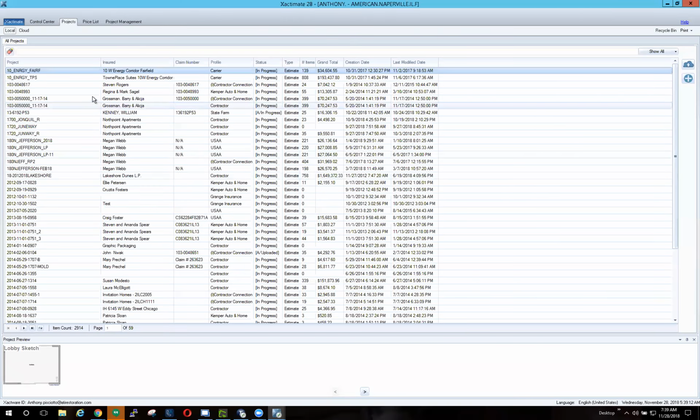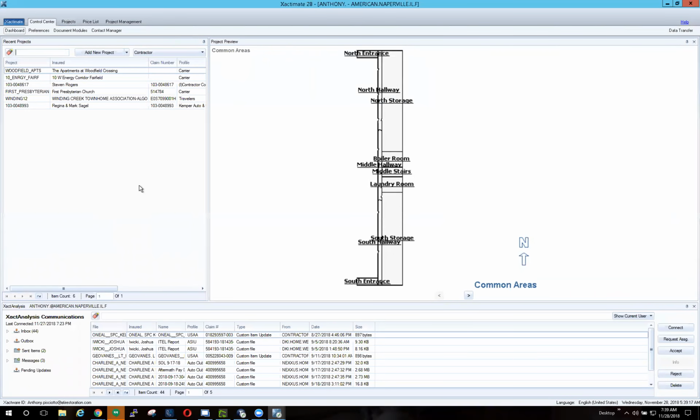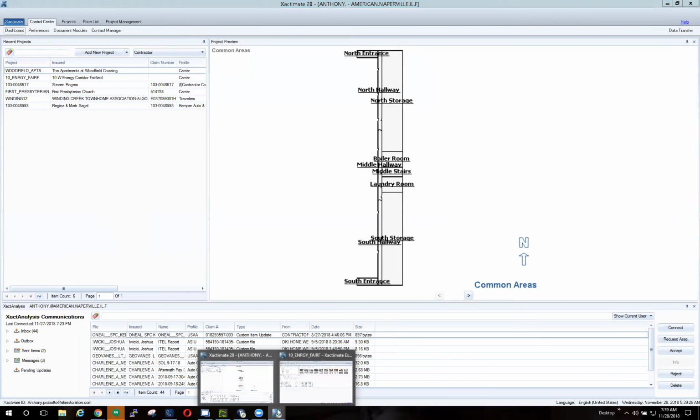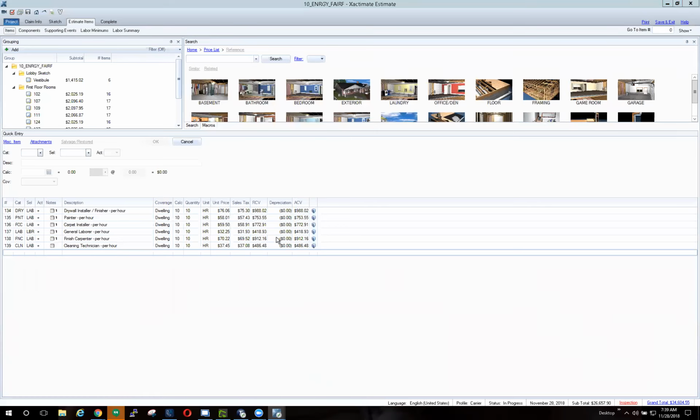If I do go back to the main screen, you'll notice that I am able to click on things. That's one way to tell if Xactimate is actually frozen, the program itself, or if a dialog pop-up box opened and you just can't see it and it's off screen. So that's always a very quick test that you can do to make sure, hey, is Xactimate having an issue and the whole program's frozen, or did something just open up off screen and I just can't see it? So in this case, it's obvious. If I go to the main Xactimate screen, I start clicking around, I'm able to click around on things. So that tells me that in this estimate, there's something open and I need to get it back on screen.